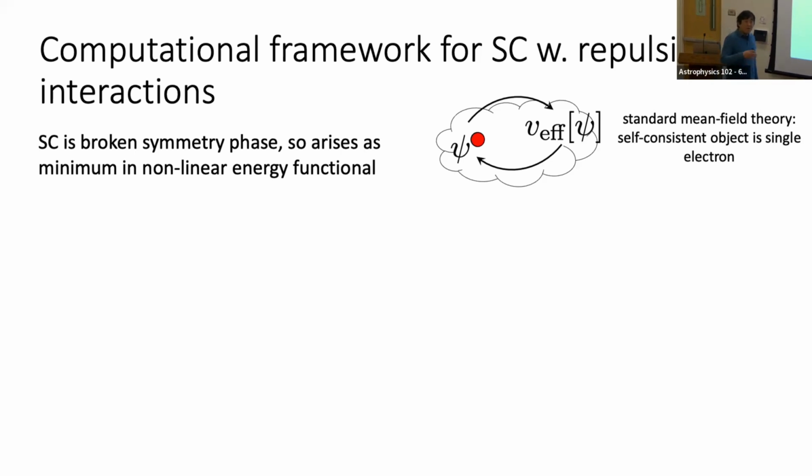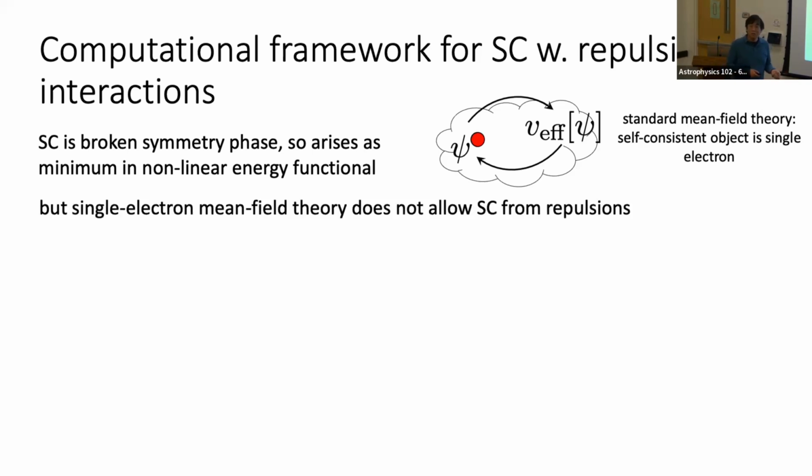So this type of nonlinear theory, this Hartree-Fock theory, if you apply it to materials, you will find that in certain parts of the phase diagram, in certain materials, you get new phases. For example, you get magnetic phases and non-magnetic phases. But we know, from a rigorous result from Elliott Lieb all the way back in the 70s, that if you just have repulsive interactions, which is what we have with electrons, the native repulsive interaction, you cannot have a superconducting solution of this. So all the minima are either magnetic or non-magnetic, but they're not superconducting.